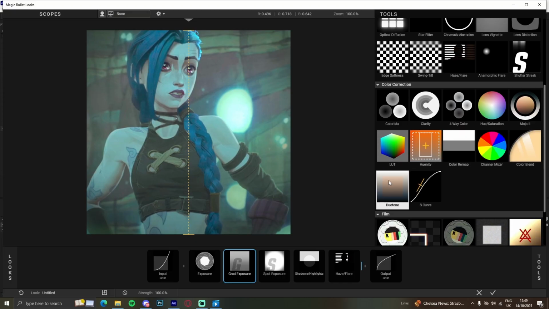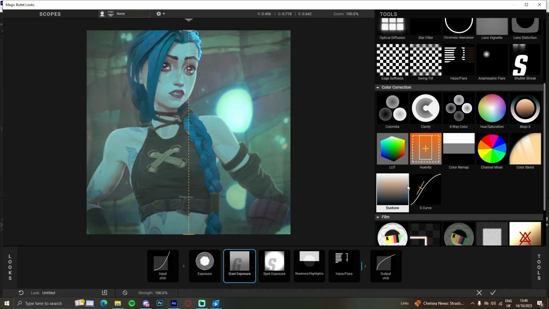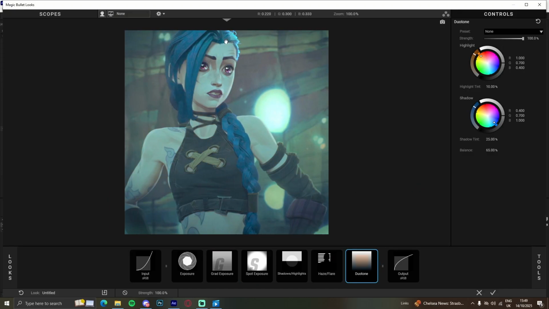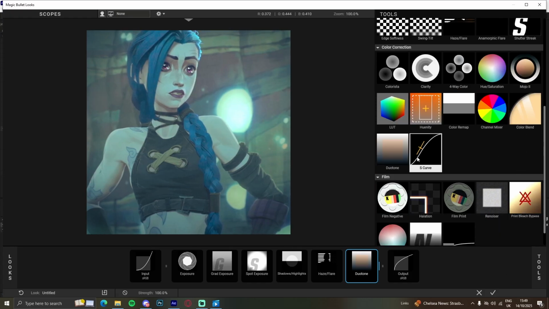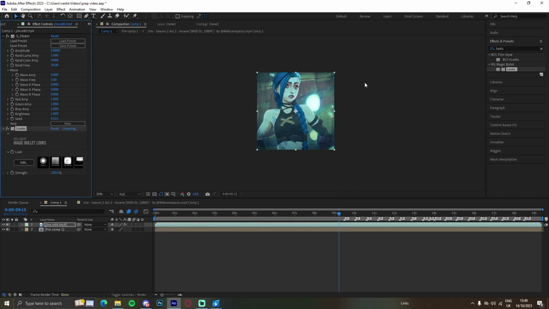You can add duotone, like I said, it's all your preference. You can add whatever you want. I'm just doing a quick one. You can add duotone if you would like, so it makes the background a little bit different. Up to you. Add S curve if you want, go a bit down so it has this sharper look. Now click OK. Click the arrow, and that's practically your CC, bro.